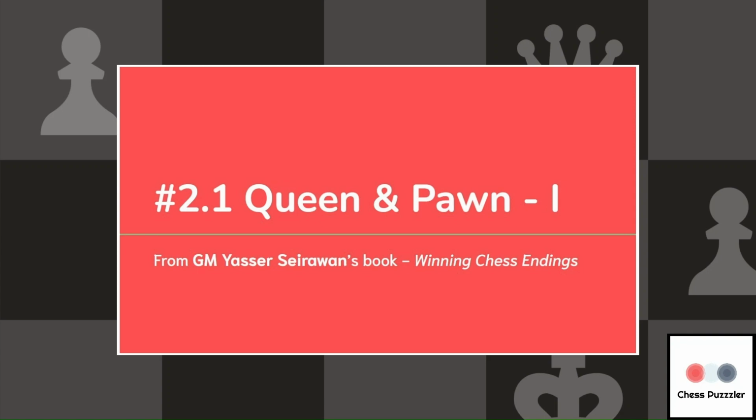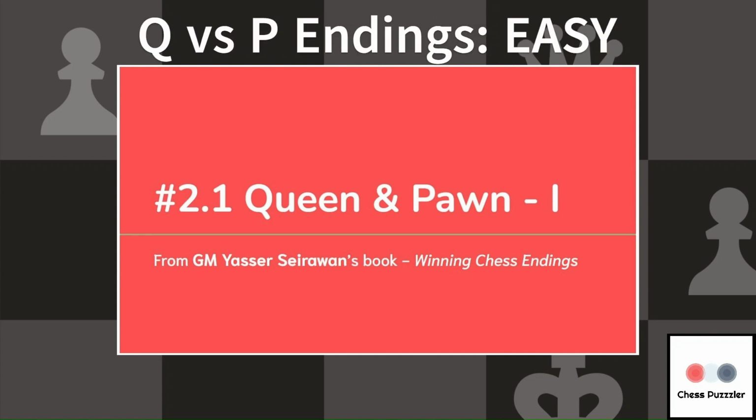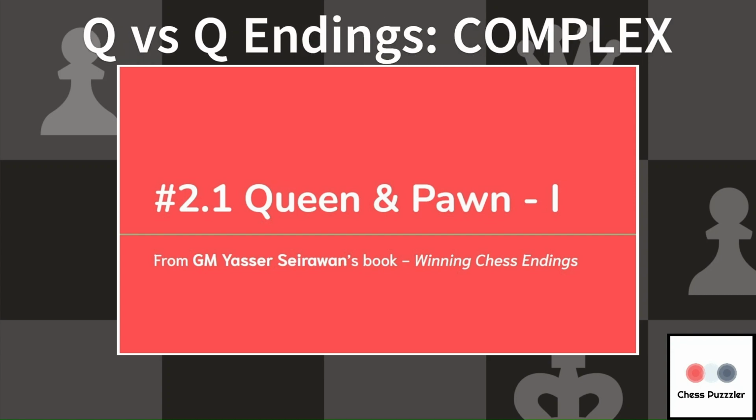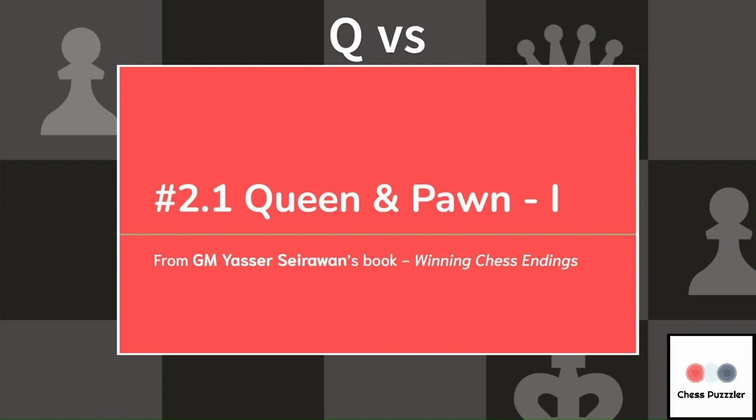In a basic queen ending, the queen fights to prevent a lone pawn from promoting, and in queen versus queen endings, in which the superior side is trying to advance a pawn for the second queen, the strategy is far more complex. The key to both of these endings, as we shall learn, is the position of the kings.